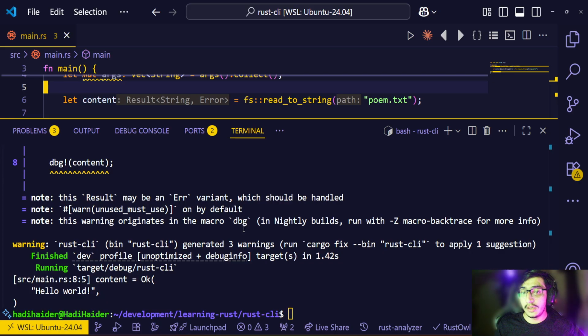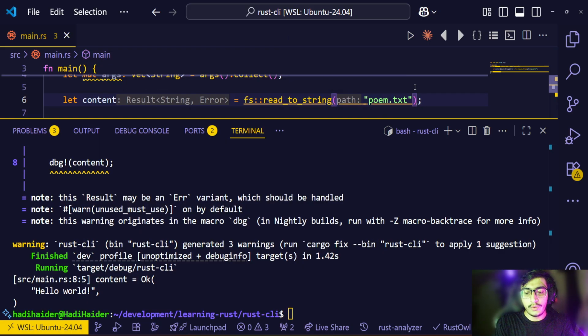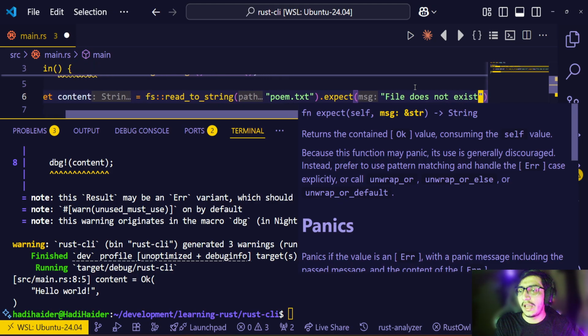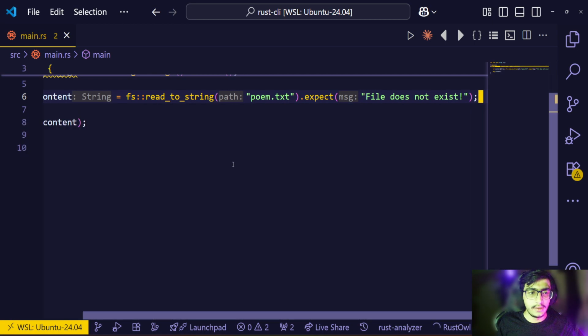If the file does not exist, it will throw an error. You can see the type here is a result of string or error. So we can use expect and pass a custom message, let's say file does not exist, or error reading file, whatever you want.